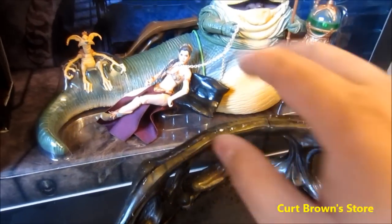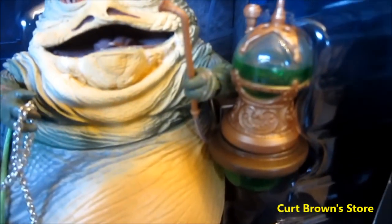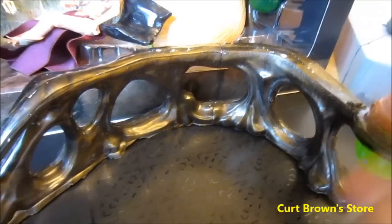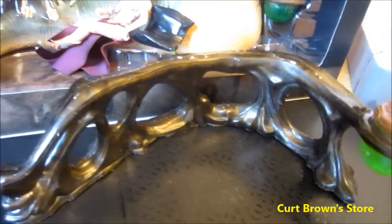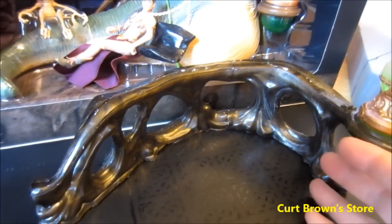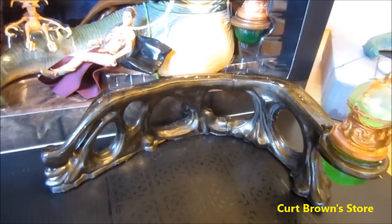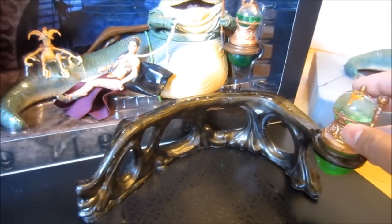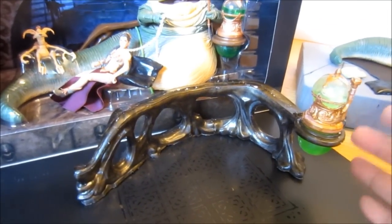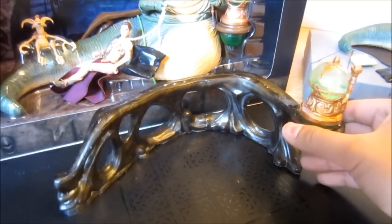Here's a side-by-side comparison with Hasbro's armrest. The Hasbro armrest is kind of a goldish light bronze color, while Kurt Brown's is more of a dark bronze color, which in my opinion — even without the paint touch-ups and sanding you might have to do — already looks a lot better. It's got a nice shiny finish and I think that's more perfect for a Jabba's throne. It's very hard to cast given the large size and both thick and thin parts, but look at this result — this is an unpainted sample from Kurt Brown's store.